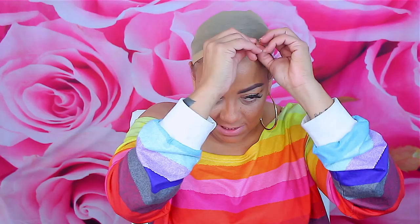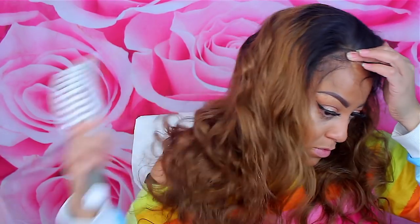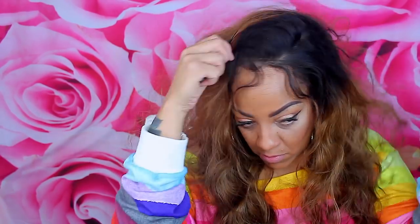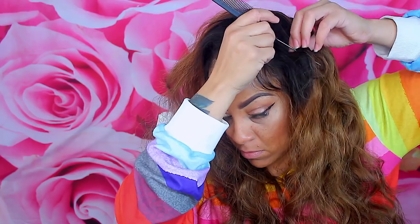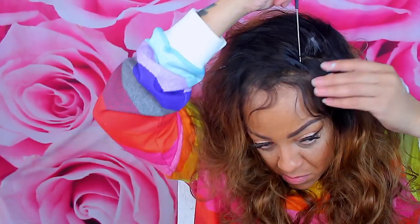I don't really want the wig cap sitting on my edges since I feel like it'll rub against them, so I'll just place it right there. Okay loves, let's get to styling this unit — this hair is so full and pretty. I am so amazed at the color. Normally I'd have to tone it and do some magic to it, but this is actually really the perfect lace wig. The parting is great, especially with the stocking cap that matches my scalp. I'm going to try some zigzag parts — just something different I wanted to try.